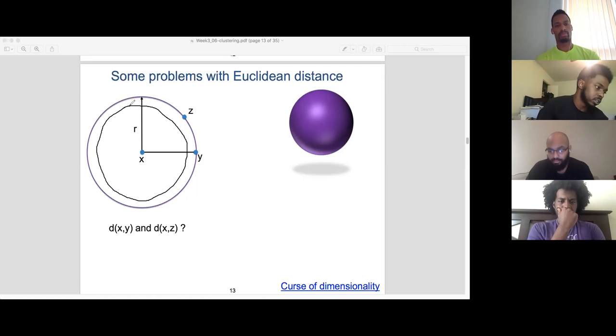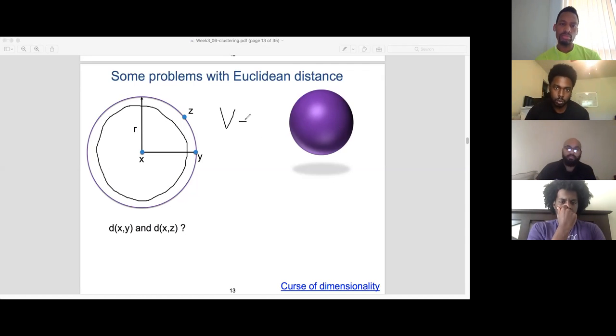Go back for a second. Okay, so what we'll find is that if we look at the volume that this outer shell takes up, let's just go ahead and map it onto this 3D representation. So we know that the volume is going to be equal to 4/3 pi r cubed, and we can go ahead and simplify that to C r cubed.